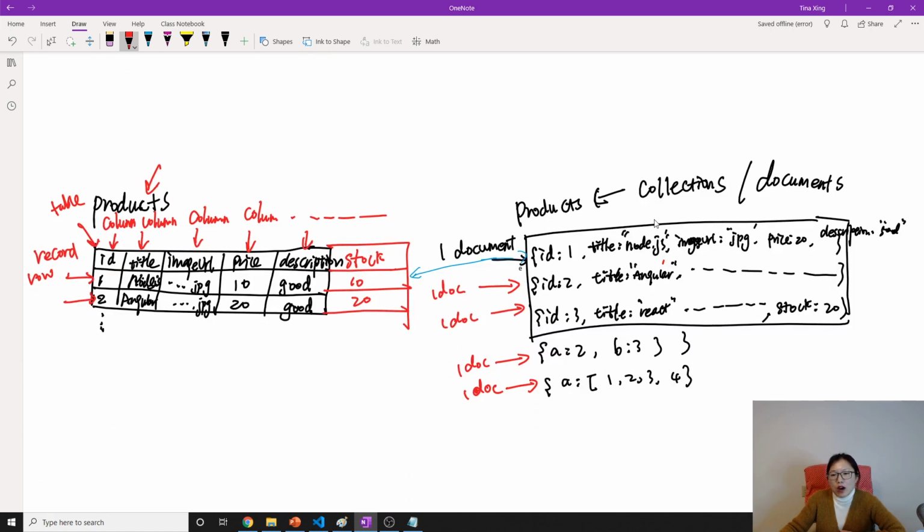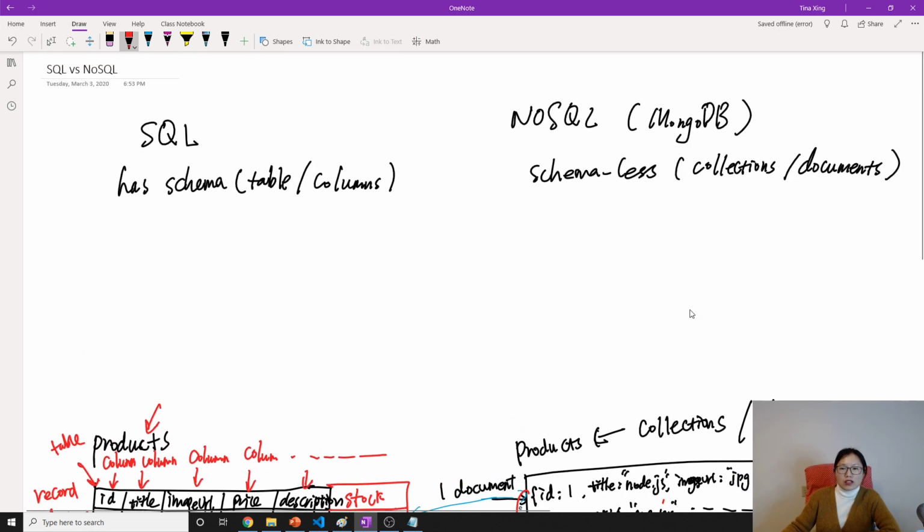Suppose I want to grab all the products and display them on the page, right? These three should work fine because they are products. But when I loop to these two, there's no title, there's no image. This is kind of an invalid product document, right? So this is not good. In MongoDB, you can force it if you want. Second one, this is schema.